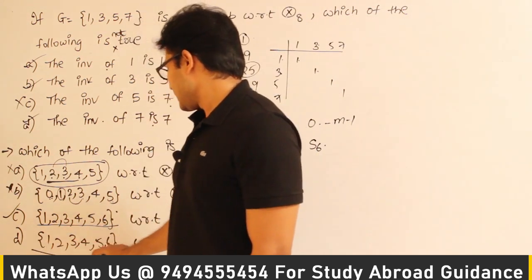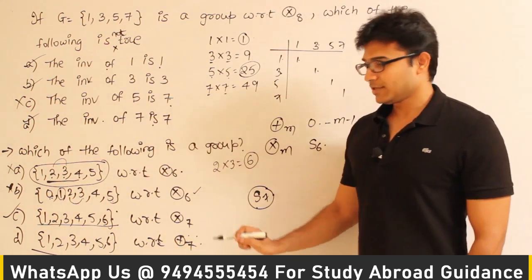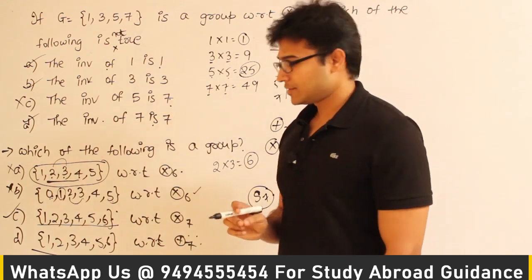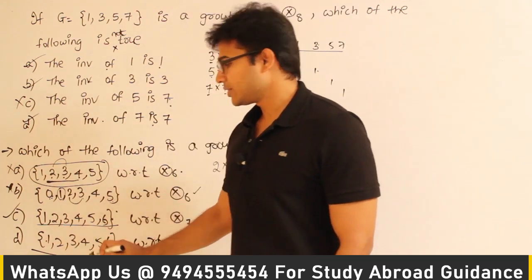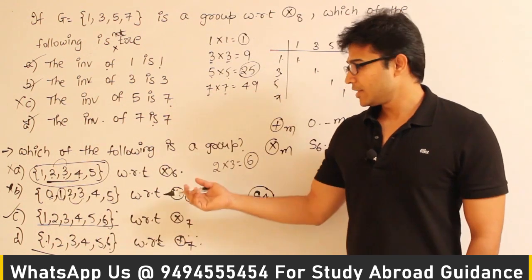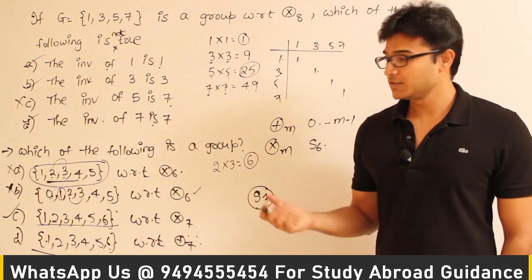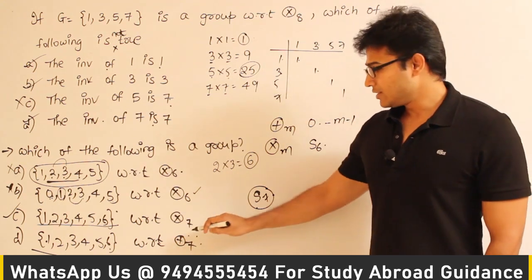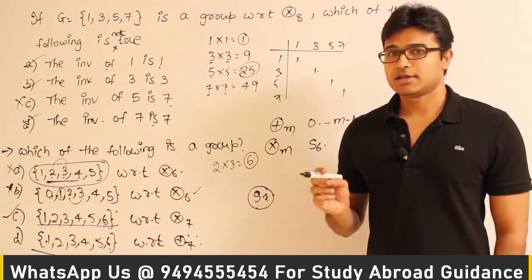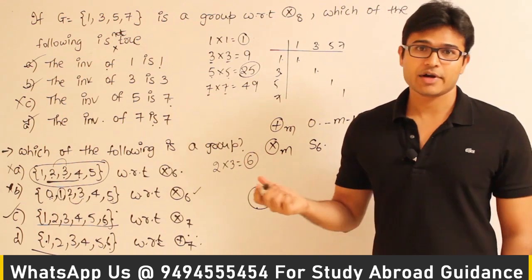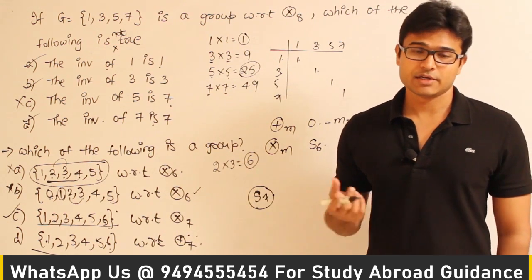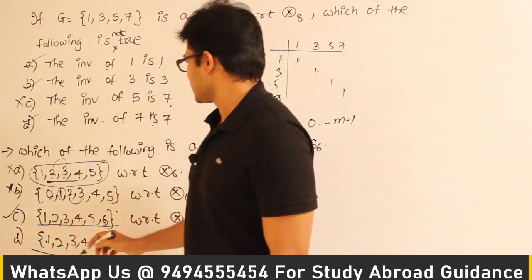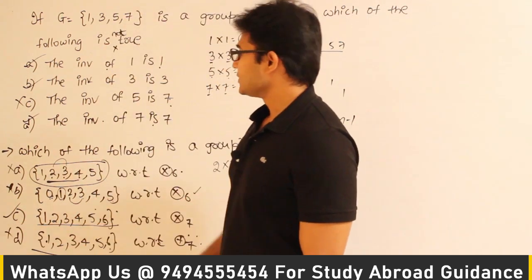If you see this, it is addition mod 7. In case of addition mod 7, I told you that the numbers that should be present are from 0 to n minus 1, that is 0 to 6. But in this case, 1 to 6 are there, which means 0 is missing. If 0 is missing, what difference could it make? Simple. In case of addition, 0 is the identity element. Now if you don't have 0, there is no identity element. If you don't have an identity element, it cannot be a monoid. If it cannot be a monoid, it cannot be a group. Therefore, it is not a group. So only C is the group.